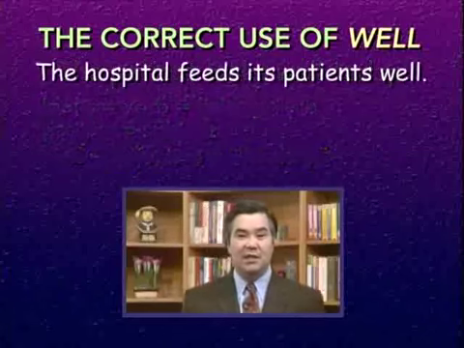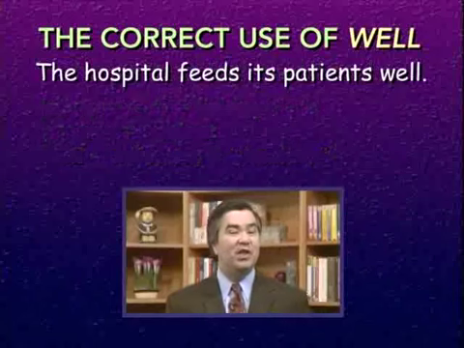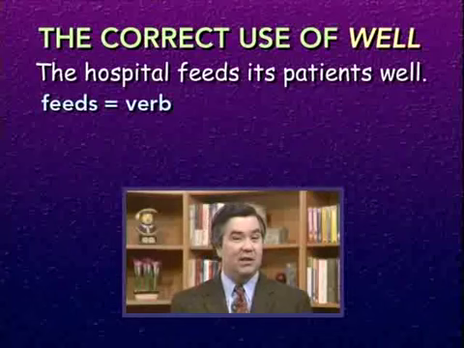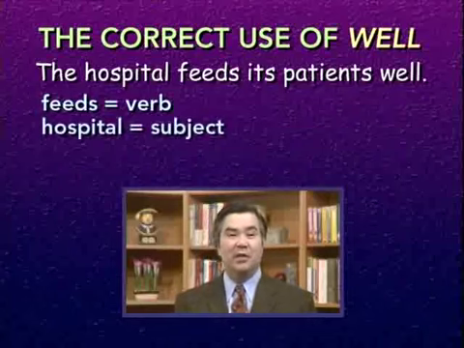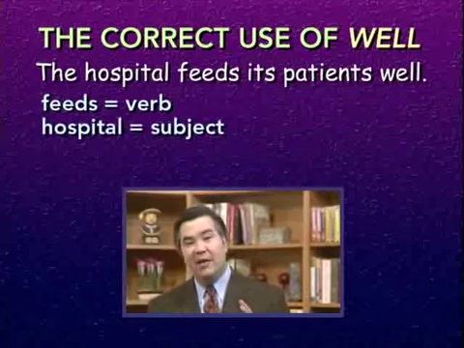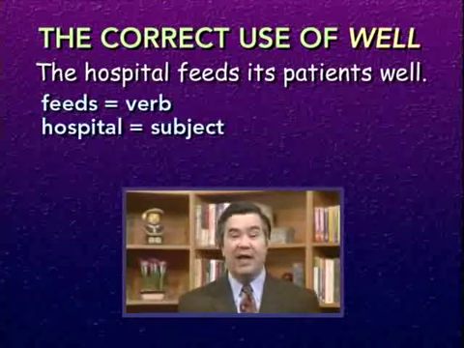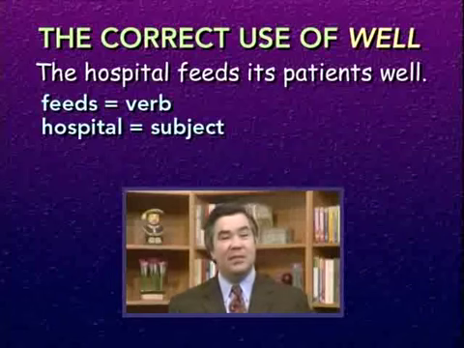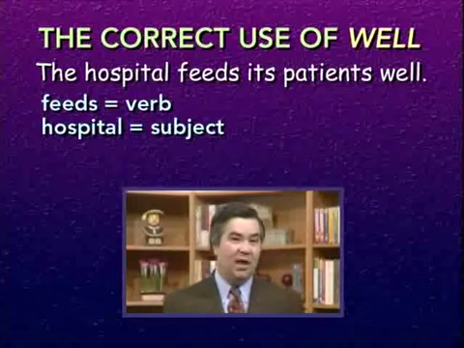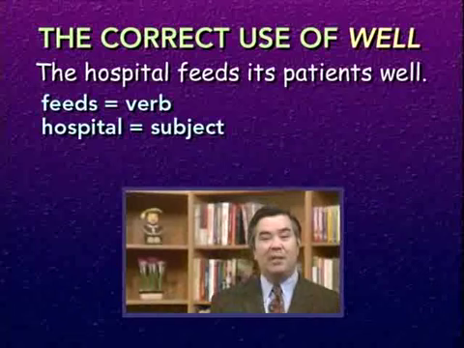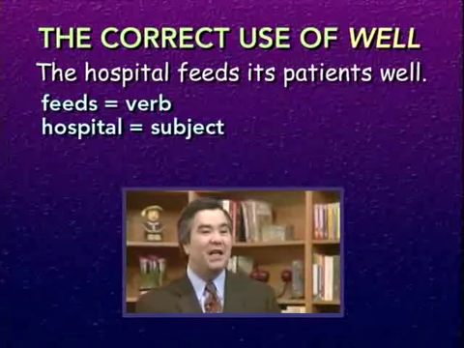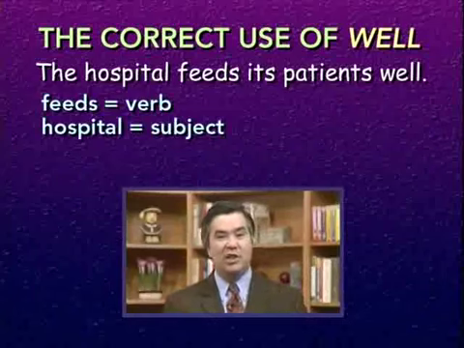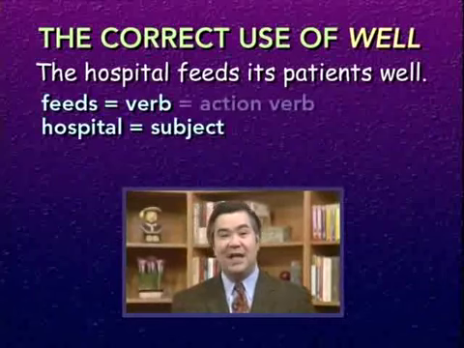Look at this sentence. The hospital feeds its patients well. What's the verb here? Feeds. The subject, hospital. The hospital feeds. Now, is feeds a verb of action or a linking verb? Is something that the hospital does or something that the hospital is being described? Well, here what's being described is something that the hospital does. It feeds its patients well. In other words, it gives them meals that are good, nutritious, and so forth. So feeds is an action verb.